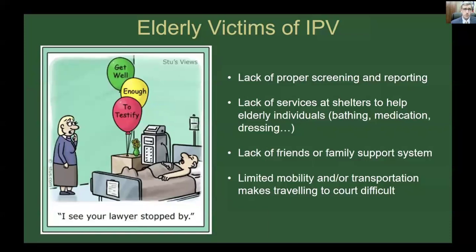Again, just knowing these things may be their concerns, you can address them. You can explain to them, look, a lot of courts will give you the ability to appear by Zoom. That's something that we do in the 387th: if an individual needs to come to court by Zoom, we allow them to do that. And so there are things that they may feel are going to prevent them from being able to escape an abusive relationship, that if you're aware of it, you can let them know there's solutions to that.